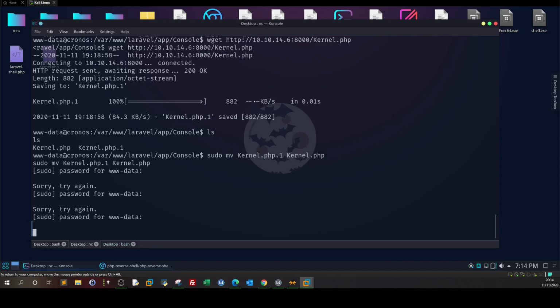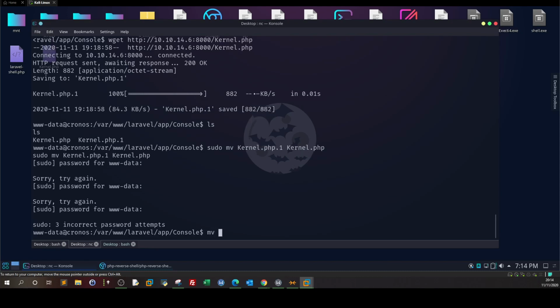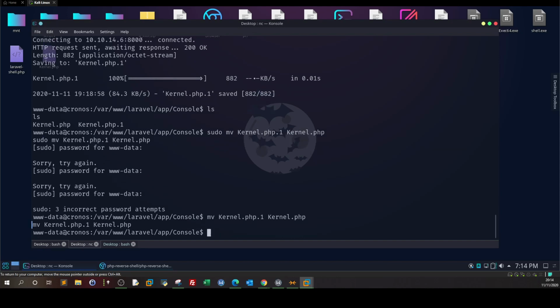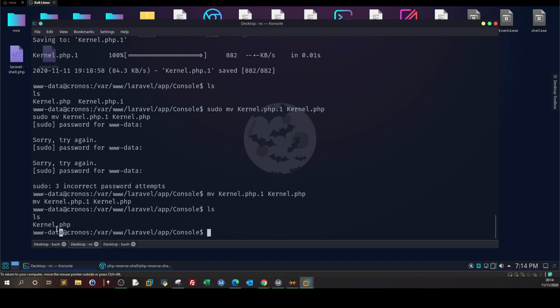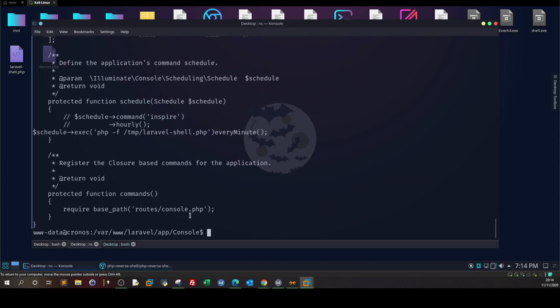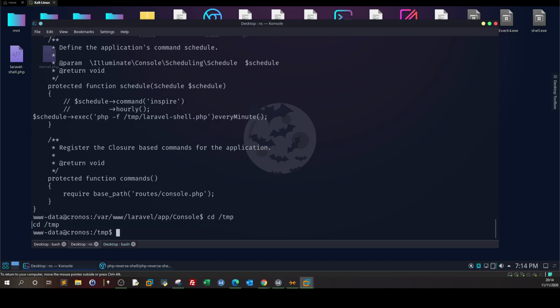Yep, understood. So this is our file. Let's inspect that it has been replaced successfully. And yes, okay. Now the next thing, we go to temp directory and download the reverse shell.